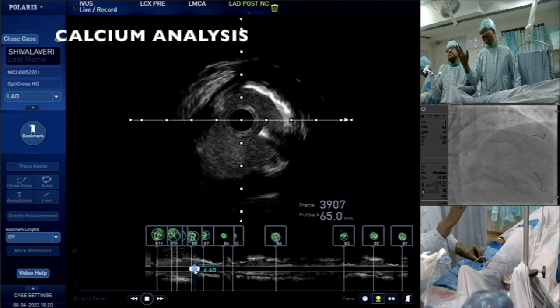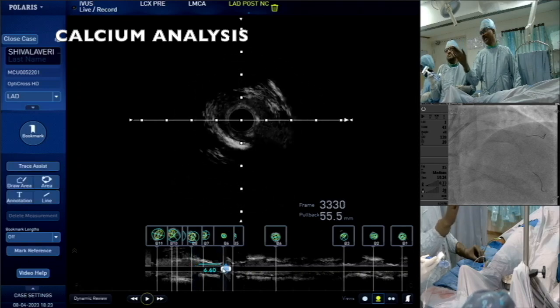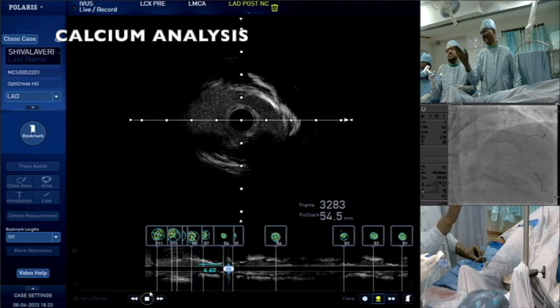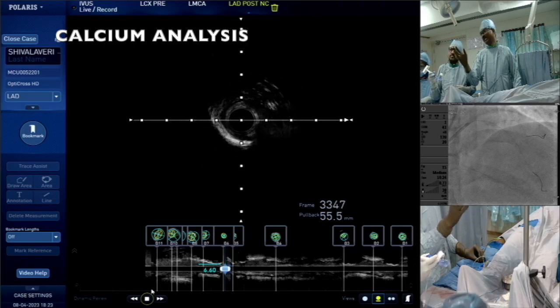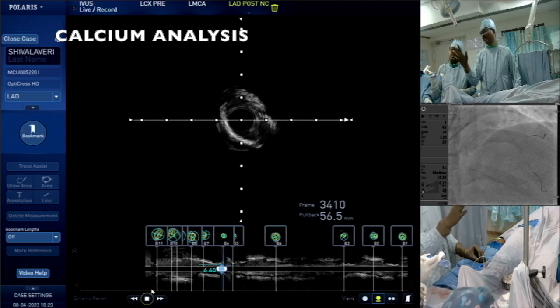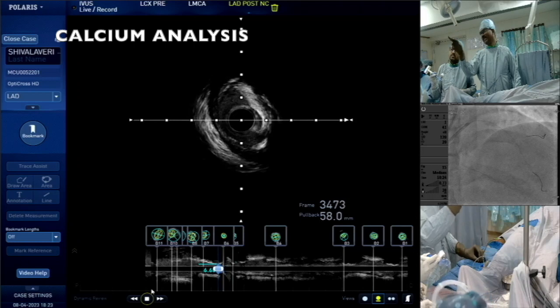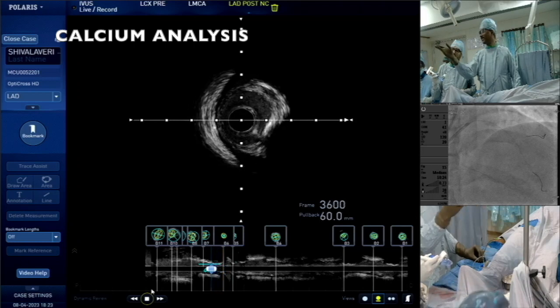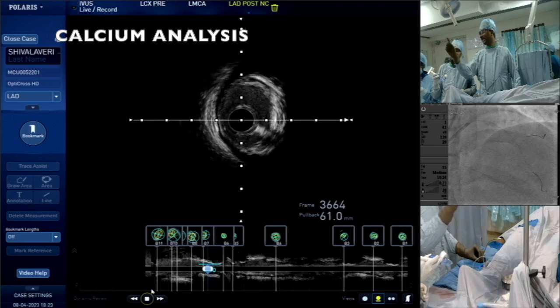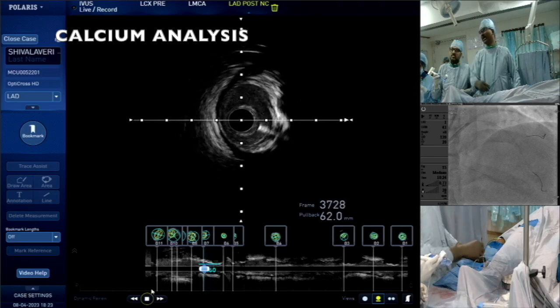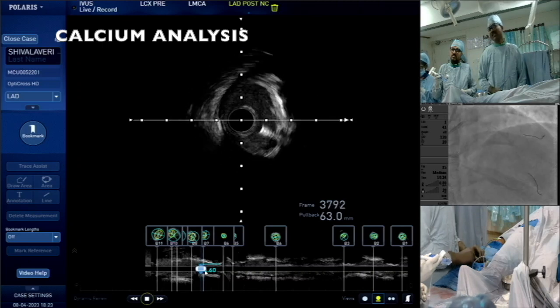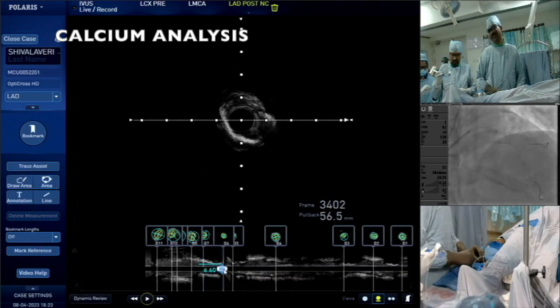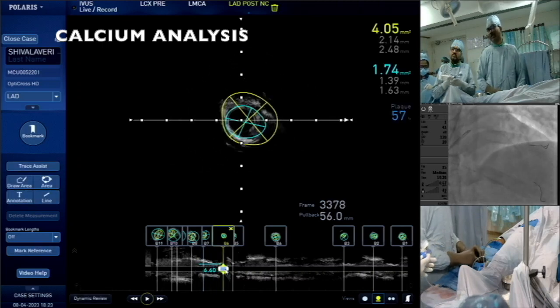You can see. Go back again and show. If you see the length of the calcium, it's around 5 millimeters. This is the area where it is almost 360 degrees, and that is the reason I think it becomes a calcium score of 2, with length and 360 degrees at one place. Because it is superficial, and I also have issues with affordability.